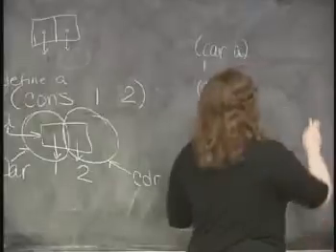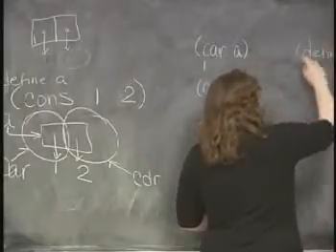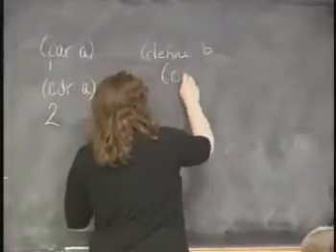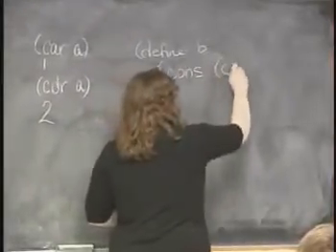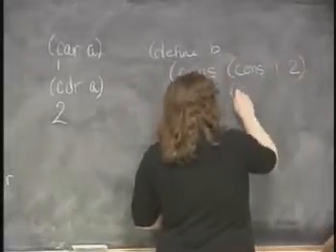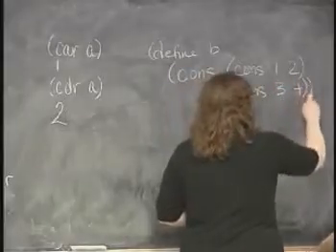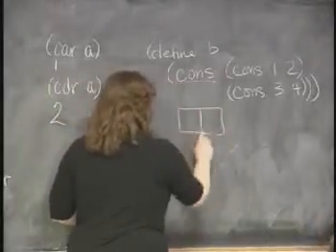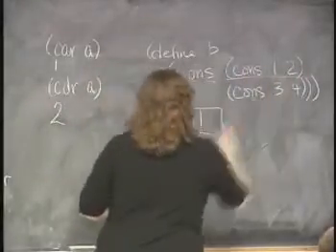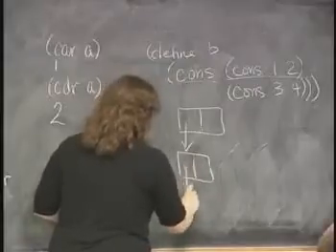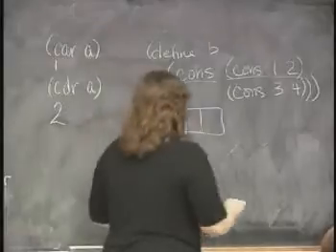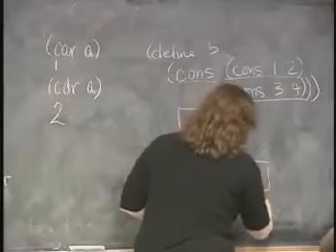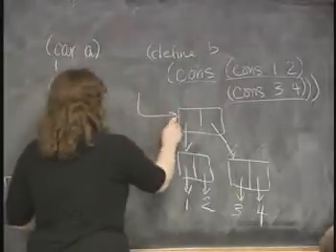So what we could do is define B. The reason I'm going to define it is that it makes it convenient, when we write the CARs and the CDRs, to have a name for it. The first cell could be a cons of 1 and 2, and the second cell could be a cons of 3 and 4. What would this look like? Well, this is our top level pair. The first one points to this pair, 1, 2, and the second one points to this pair here, 3, 4, and then B is bound to that.